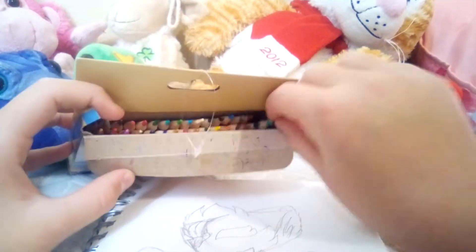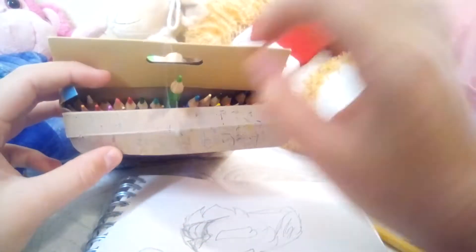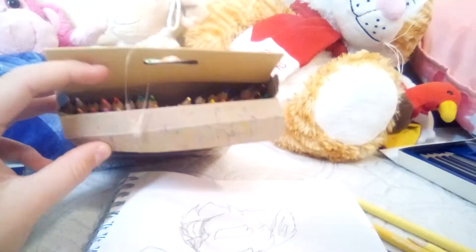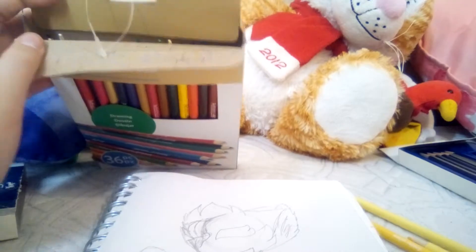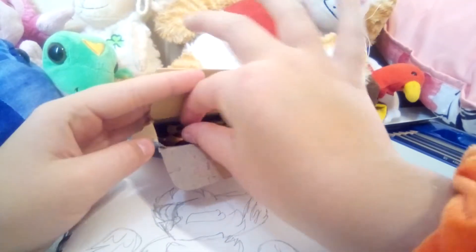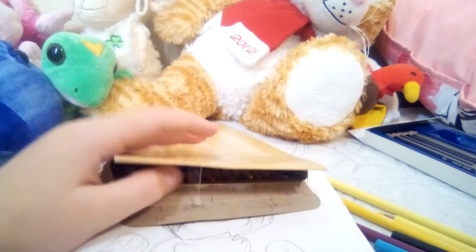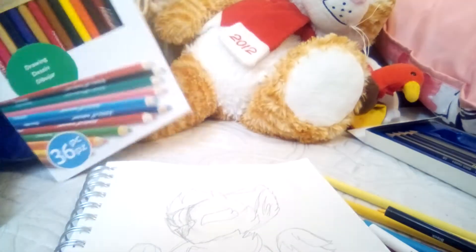We need purple — this purple looks fine to me, that's lavender. We need blue for the tips of her hair and we need a pink color. There is a black — I didn't even know if there was one, but here's black. We have a nice sharp black. And just to blend all the colors, I usually use a white pencil. I do have a tortillon but it's missing. I'll get some red color for the blush too, and I think that's everything.